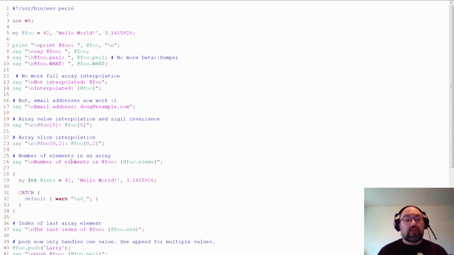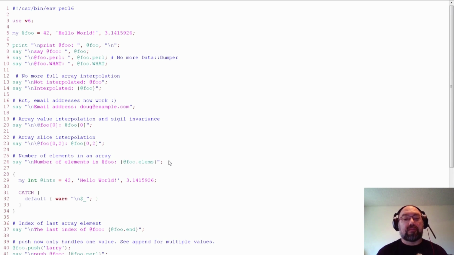and in order to find out the number of elements in an array, there's no more of the dollar, well, actually the $pound syntax would give you the index of the last element of the array, but there's no more syntax like that.